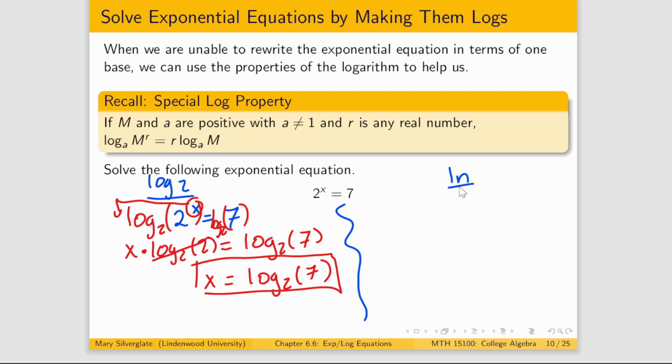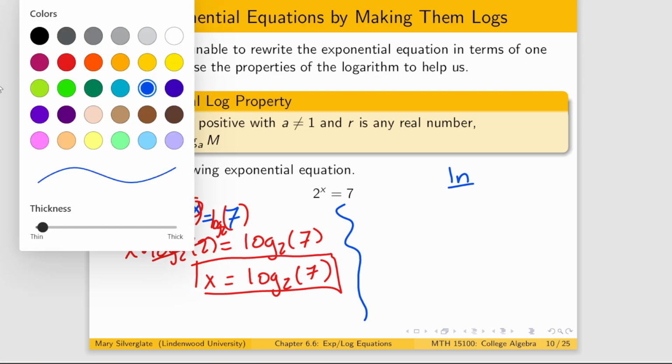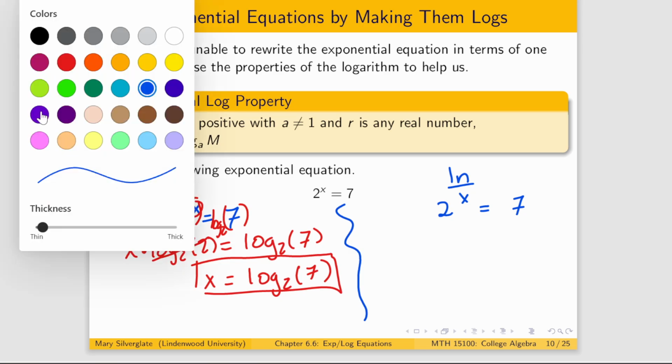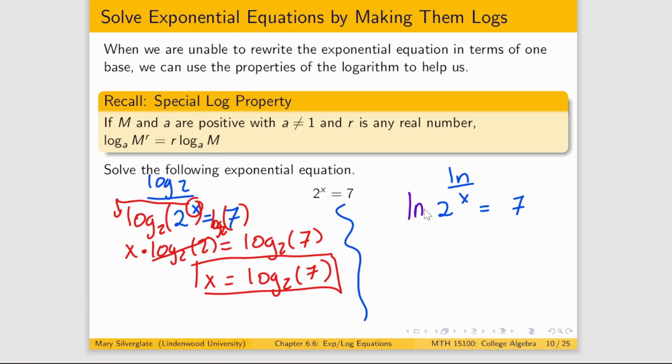If you're going to use natural logs instead, which sometimes on your homework you'll be asked to specifically use, and sometimes you can pick your base, we can do a similar process. So if we're going to use natural logs, we start off with 2 to the x is equal to 7. Then I could instead natural log both sides. And in this case, I can still move my x out front because it's inside the exponent. So we have x times the natural log of 2 is equal to the natural log of 7.